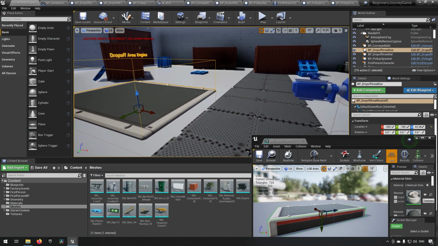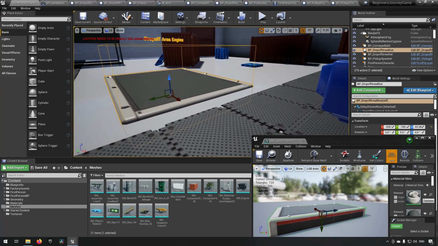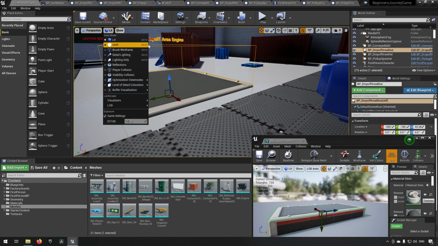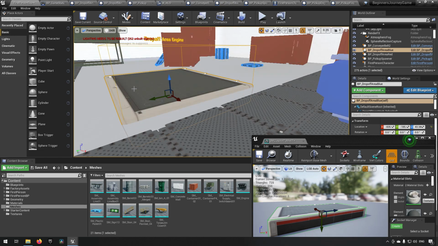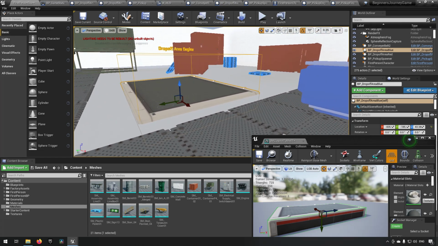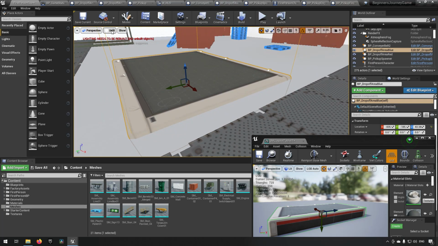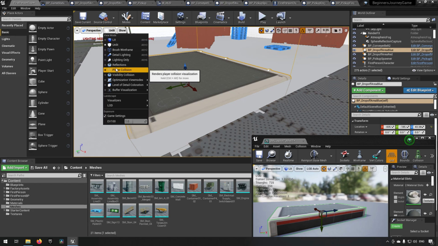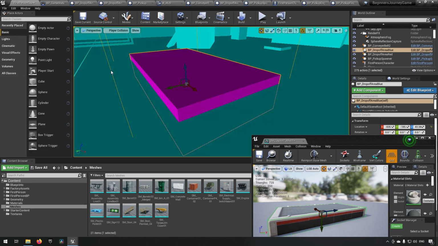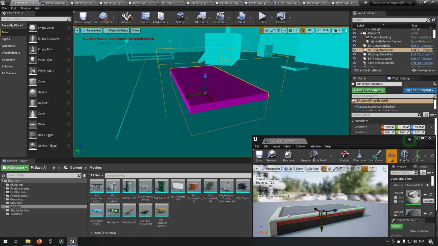So one way of seeing what our problem is is to examine the collision boxes in the world. And in Unreal you have a bunch of different settings that you can change up here in the top left. One of the things is a lit mode to see what it's like with light, and an unlit mode so that you can see everything clearly without the lights being a problem, like if you're working in dark areas and such. But what's interesting for us right now is the player collision here. And if you click the player collision, you can see something is a little bit odd here.